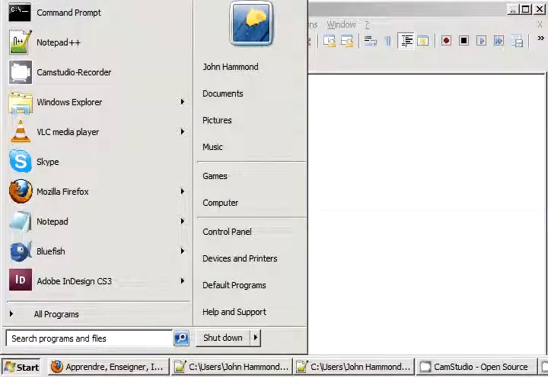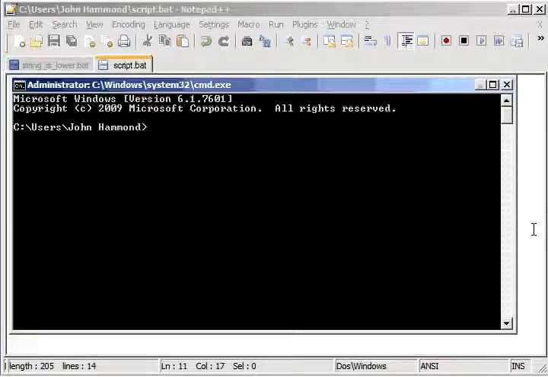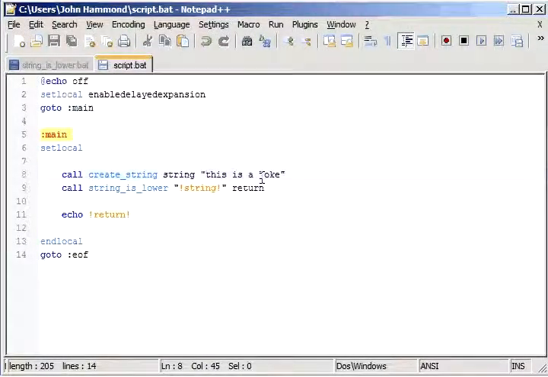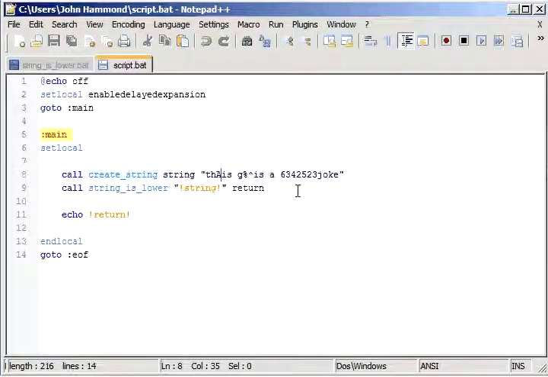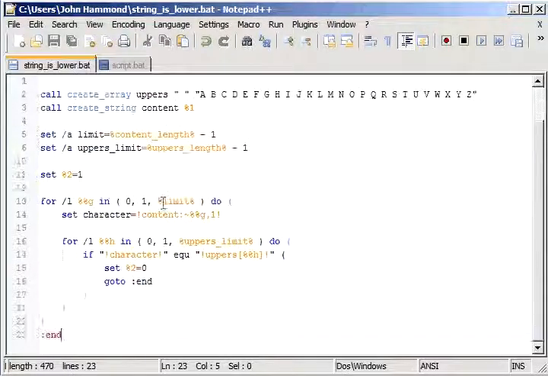Now if we get CMD open again and run our script, you can see 1 because it's full of lowercase letters. If we had any numbers or special characters in there, it's still 1. But if there is any sign of a capital letter in there, boom, it's 0. We don't care if there are any lowercase or special characters or numbers or anything, but if there is a capital letter, then we've got a problem, and it's against our function rules.